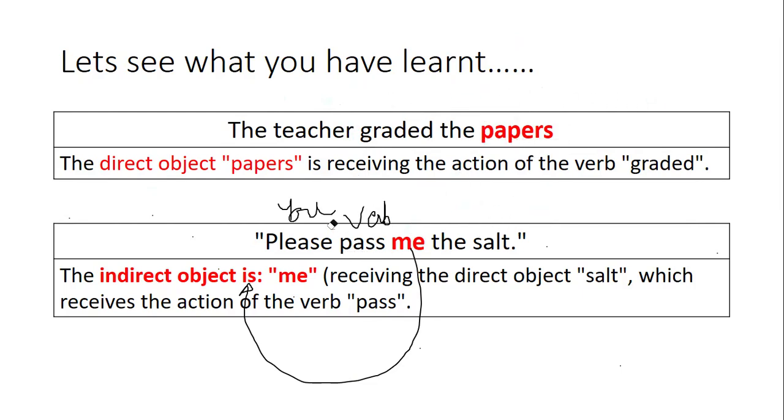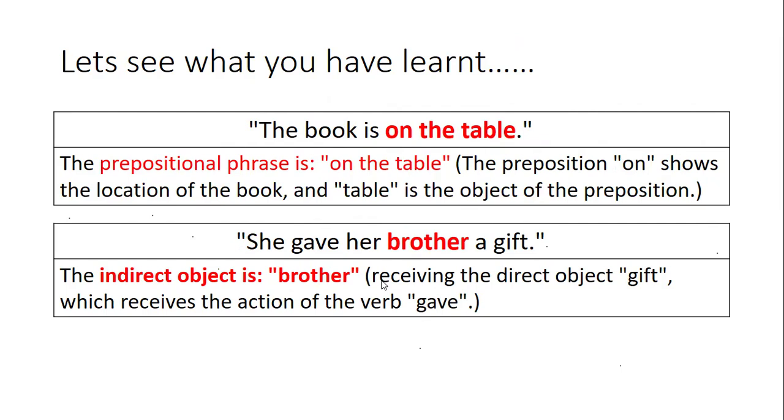to find out whether it is a direct object, an indirect object, or an object of preposition. Let's move to one more statement. The book is on the table. Now, very clearly, the whole statement revolves around book. So this is our subject. What is our verb? Is. What is the action that the book is performing? It is stable somewhere. So it is placed somewhere. So the verb is.